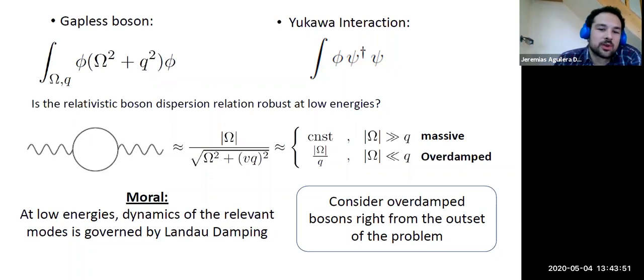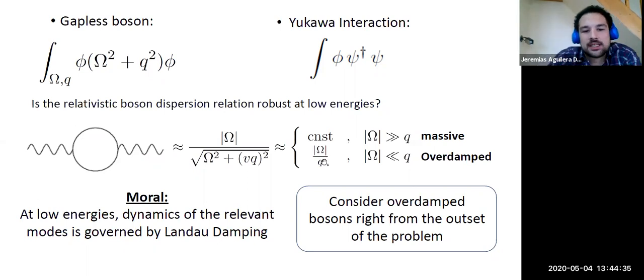And here, as a motivation, I would like just to show you one of those cases in which there is a different dispersion relation, which is dominated by what people call Landau damping. So this is a fermionic loop. So this is a correction to a bosonic propagator. And at finite density, it has this form, which has two consequences. On the one hand, high frequency modes become gapped, and low frequency modes become overdamped. And moreover, this damping term is usually more relevant than the omega squared term. So generically, one has to neglect the omega squared term in favor of this.